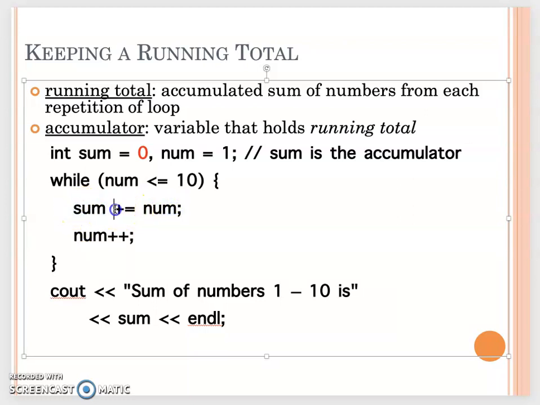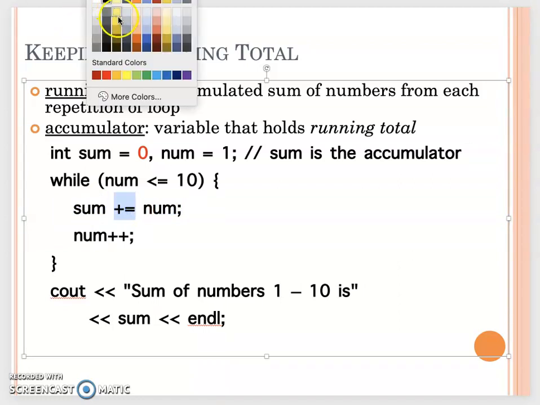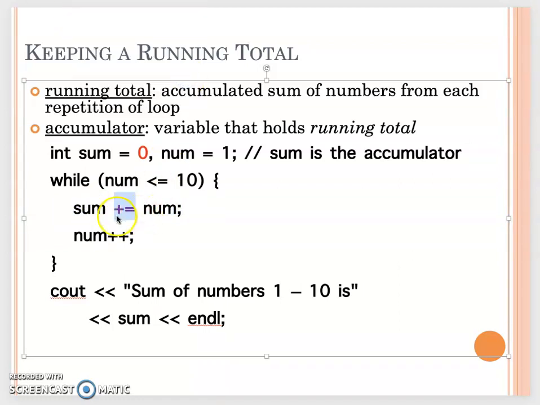Did you see what this operator is for? This is what we call a combined operator. Your sum value is equal to the sum plus num, so that's why we write like this. This one is actually the same as sum equal to sum plus num. But like I say, usually as programmers we want to shorten what we need to type. So that's why you have the combined operator that adds the num to the sum.